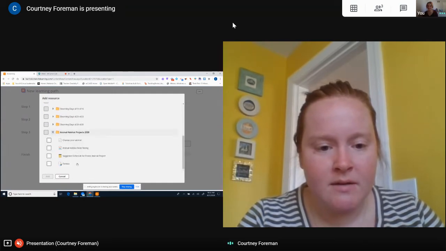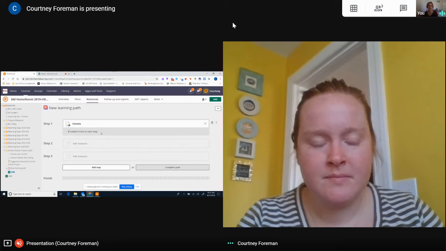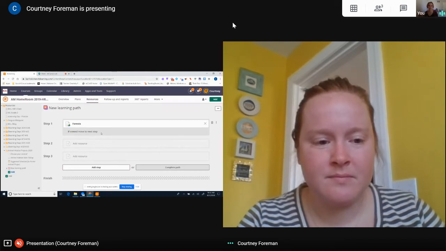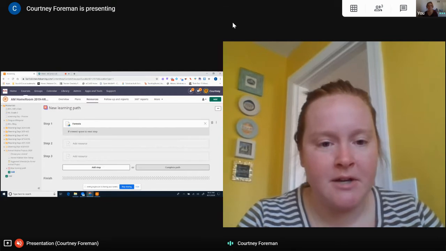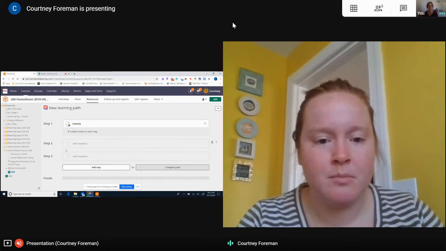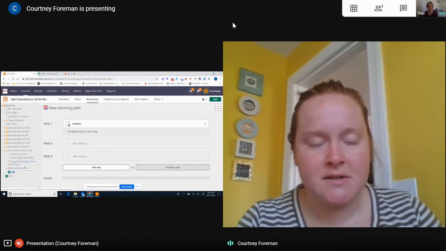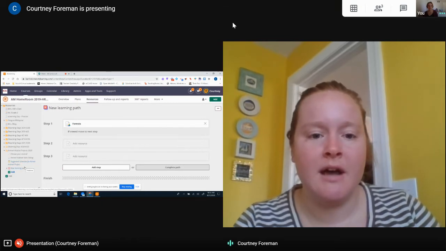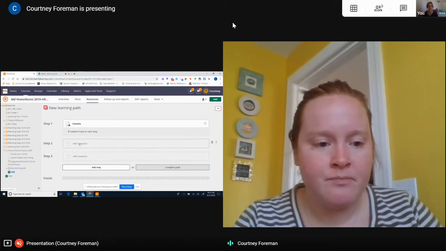Super easy. That's nice too that you're showing this. So if you've already built some of your resources and you're thinking, oh my gosh, does this mean I have to start over? No, you can just rearrange it with this. Absolutely. And that's what I really like about the learning path, is that most of the stuff that we've created is in It's Learning. And if it doesn't work with It's Learning, it's something that we have put in a Google slide, which I can show you next.